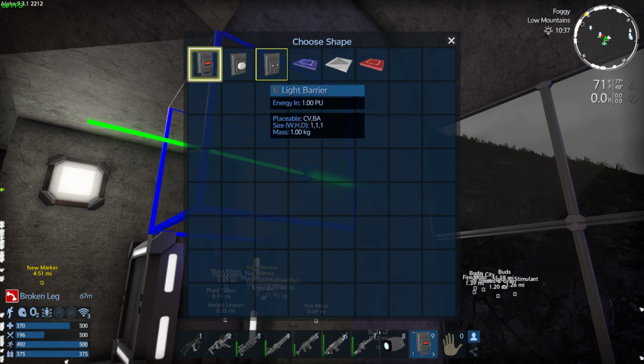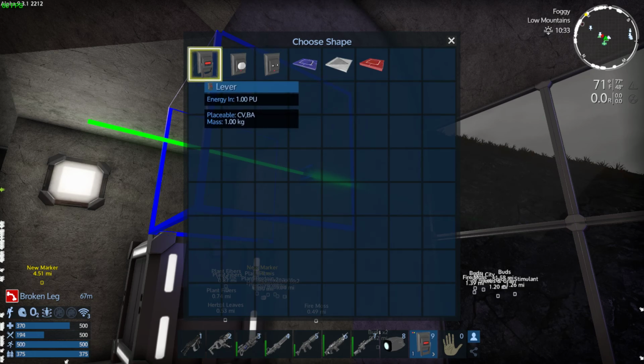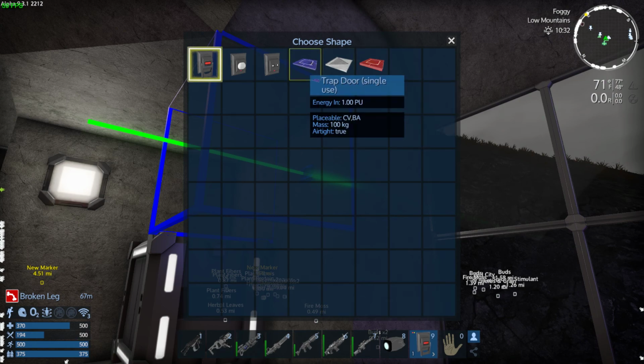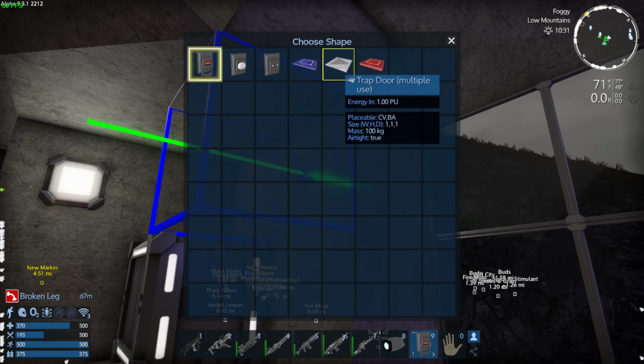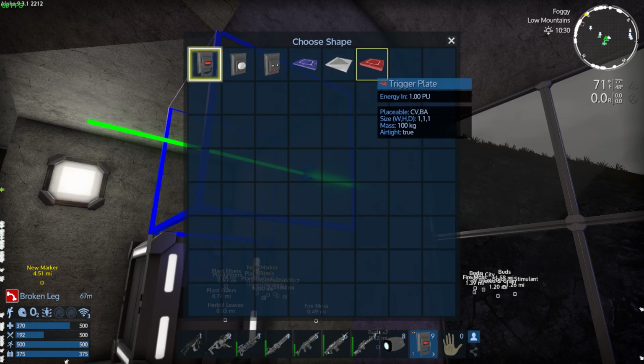There's a light barrier, which is basically like a laser beam. If something crosses the laser beam, it triggers it. There might be applications for it, but I think most people feel that the motion sensor and the toggle switch are fine. And then for outdoors, you have trap doors, single use and multiple use. Then there are trigger plates, which might come in handy for something.